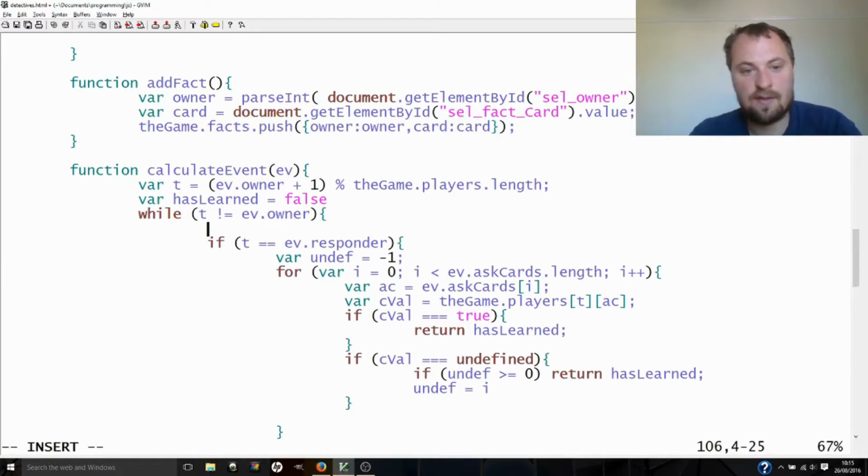I'm tempted, because I think that this might be a handy thing to have here, cPlayer, that's current player, cPlayer equals the game.players t. And that's just a thing in the array, so now whenever I refer to that, I can call him cPlayer.